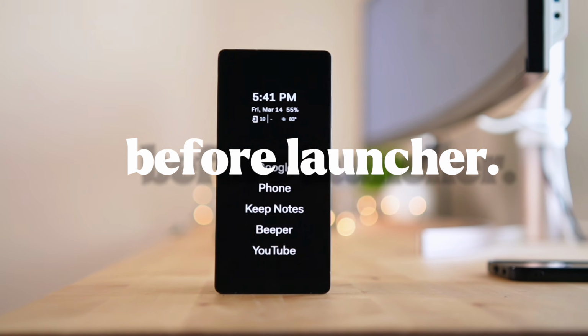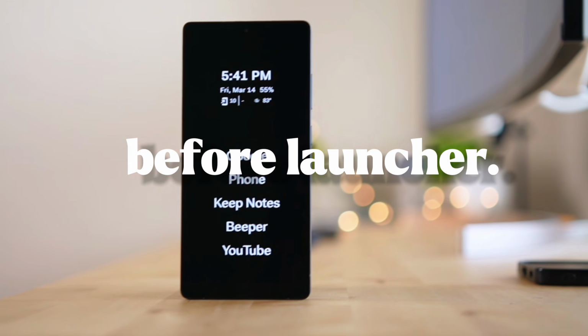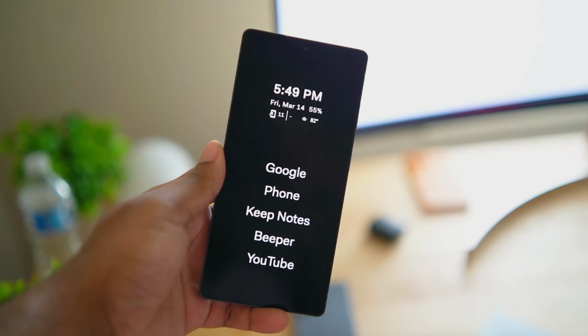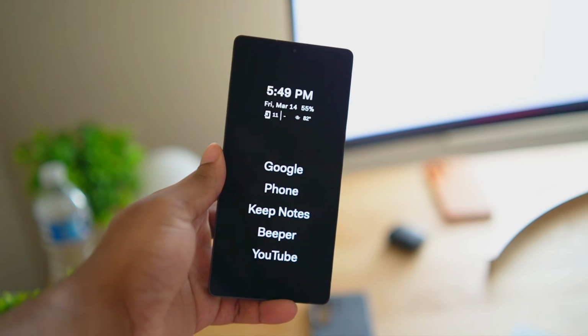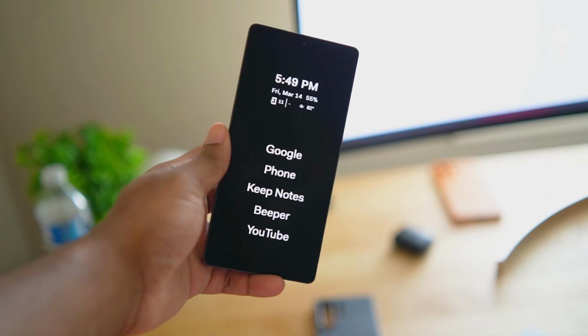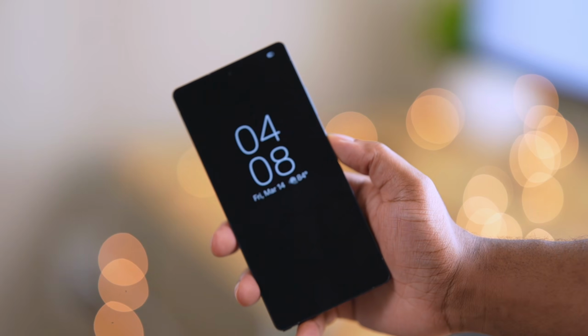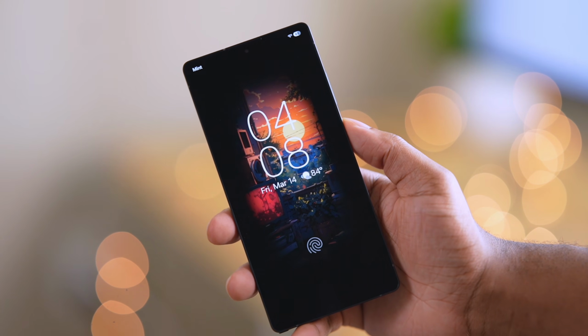The next app will be the Before launcher, which is another ultra minimal launcher that you may already know of, but just in case for those that didn't, I wanted to put it in this video. So this is another great alternative launcher if you want a minimal setup to have your phone free of distractions. So you can have a pitch black home screen with a pitch black wallpaper, or you can also use one of the dark mode wallpapers from the Enjoyment wallpaper pack, and that's what I do sometimes on my setup.